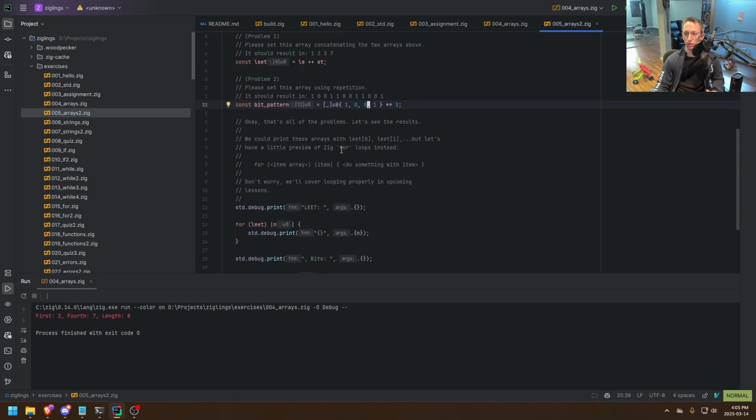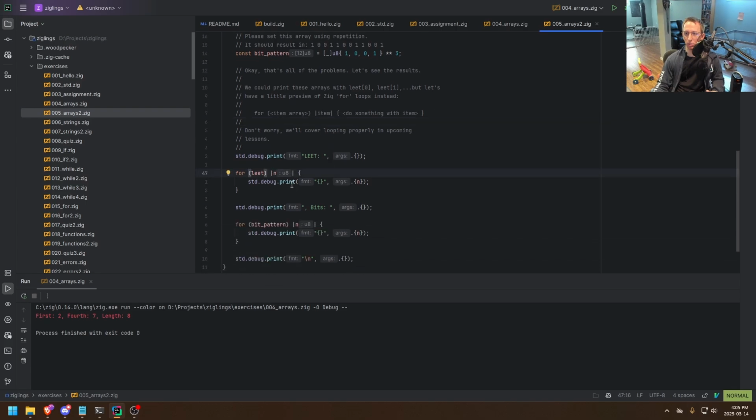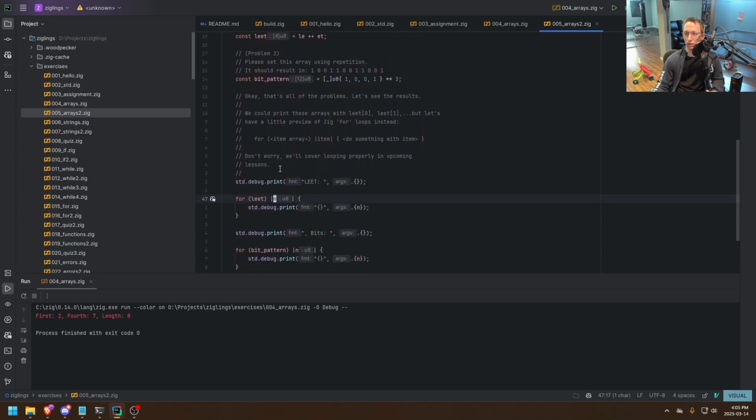We could print these arrays with leet 0, leet 1, but let's have a little preview of Zig for loops instead. For item in array, do something with item. I don't like when people use vertical bars for things. For leet in, so this is the number.